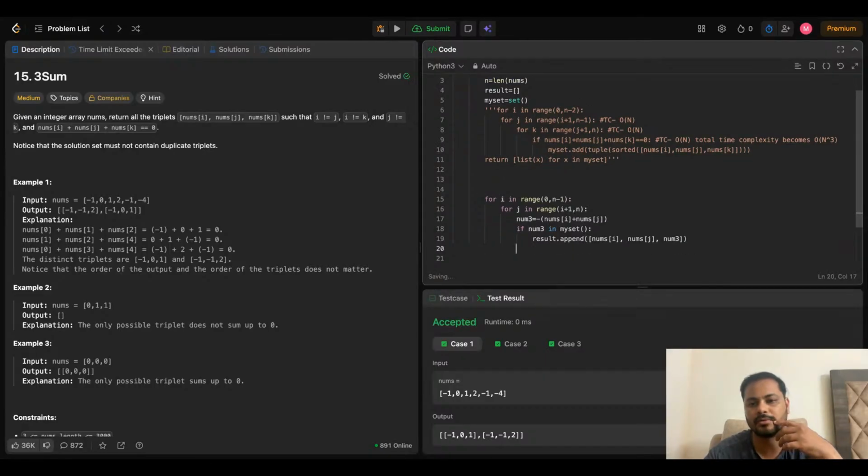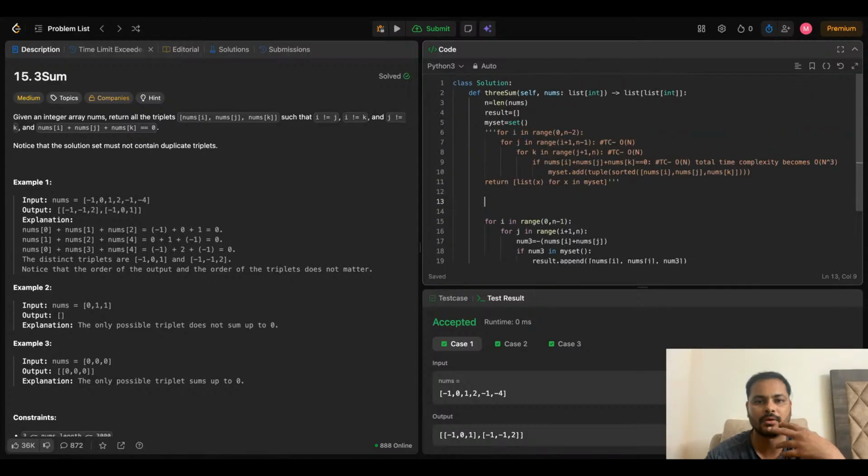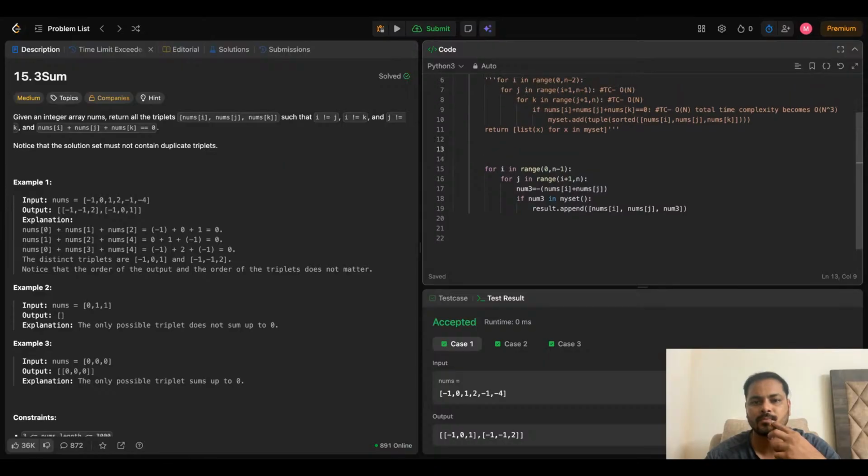Else, drop, if num3 is in my set. Can I do like this?